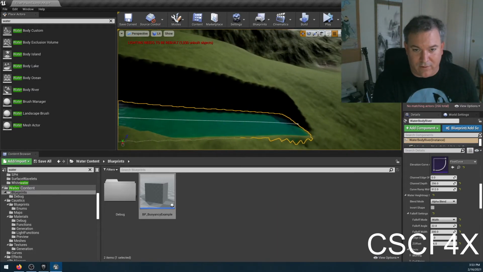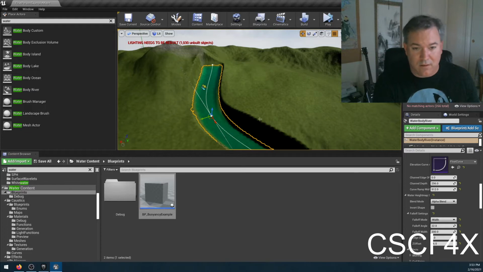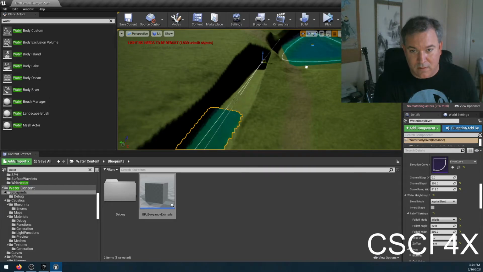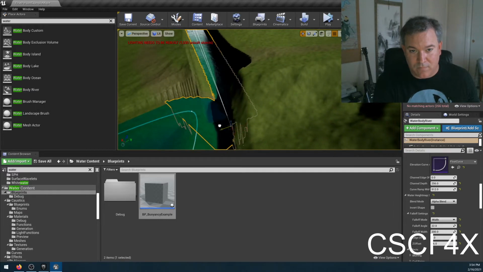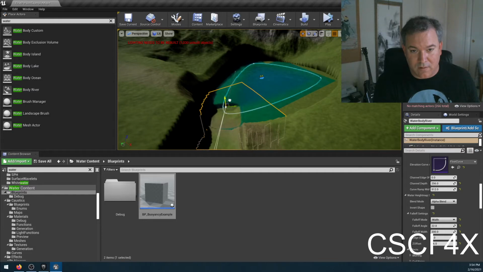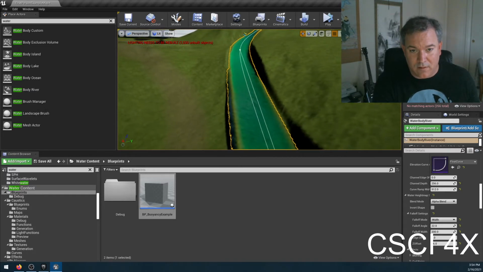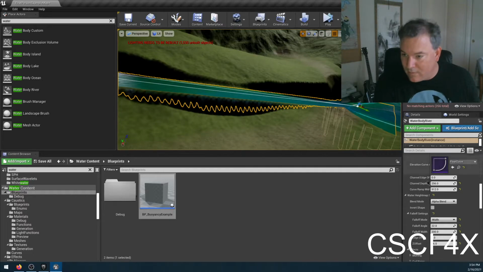The plugins are the ones you downloaded a week ago, so it's the water plugins, shallow water and water. I could probably add another spline node in the middle here.